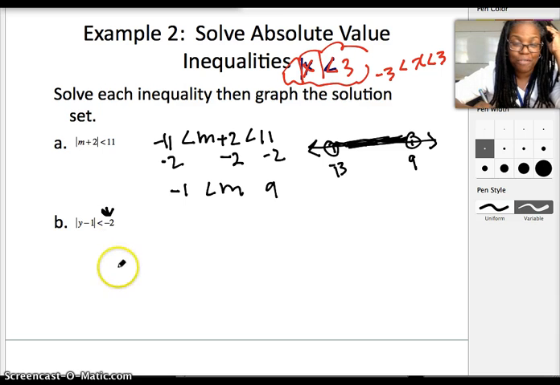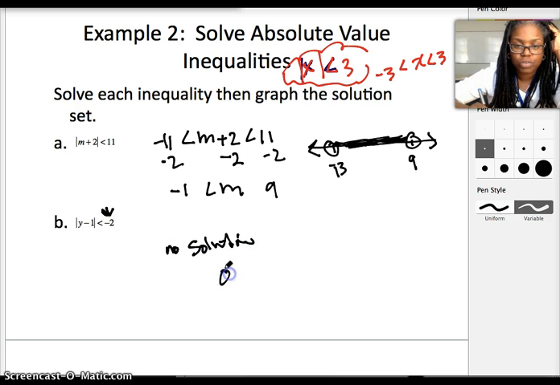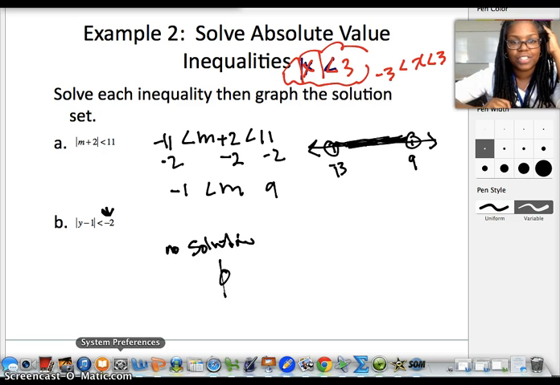So you want to make sure that before you even start your problem that your inequality makes sense. In this case, there is no solution that could make this true. There's no value of y that I could place into this inequality to make this true. So the answer to this is no solution. And we could also write this as the null set. There's no way that that's going to work out. Let's take a look at some more examples.